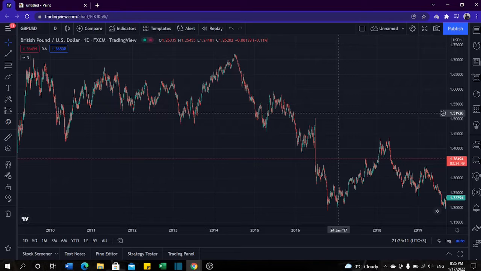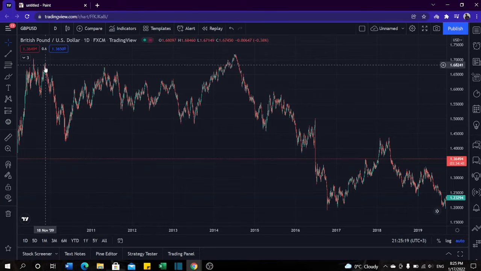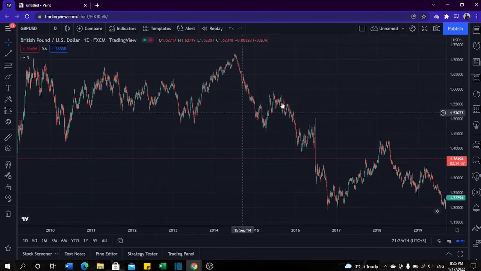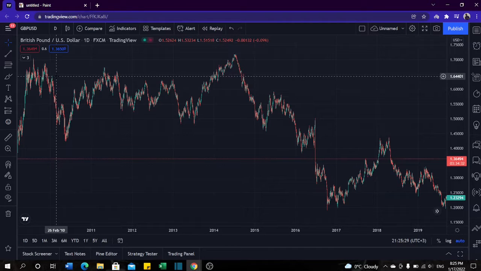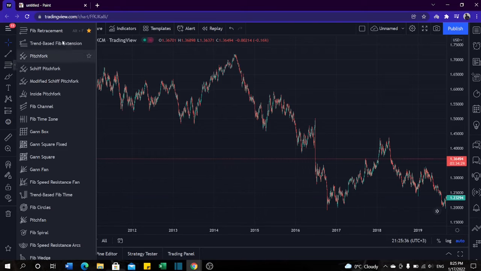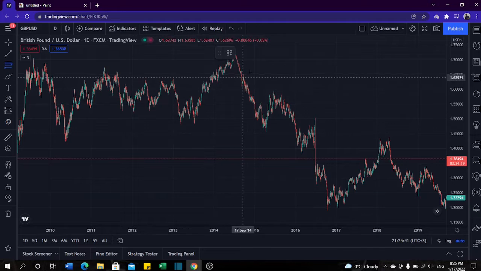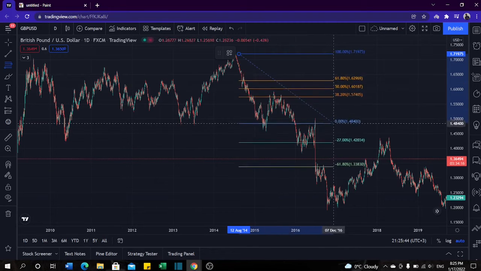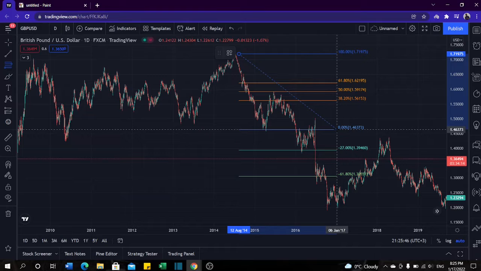First of all, I use Fibonacci as a tool in my trading. And how you can get Fibonacci, I'm using TradingView. I'll put a link in the description for TradingView. This tool, TradingView, lets me see charts of what's happening in the forex market and different commodities available in the financial market. How to get Fibonacci? You come to this icon and click on Fibonacci retracement. So I can draw a Fibonacci at any point from one point to another.